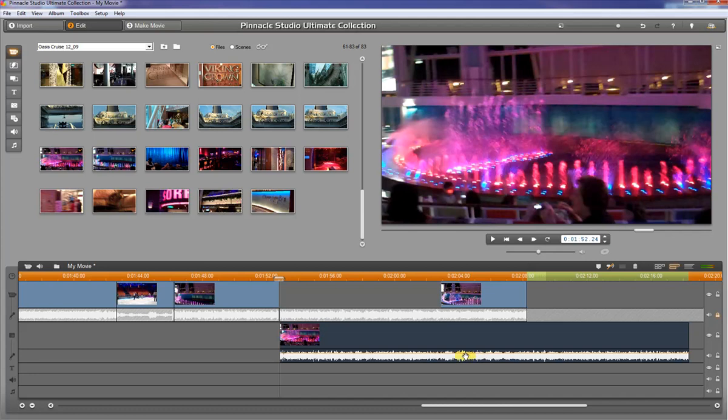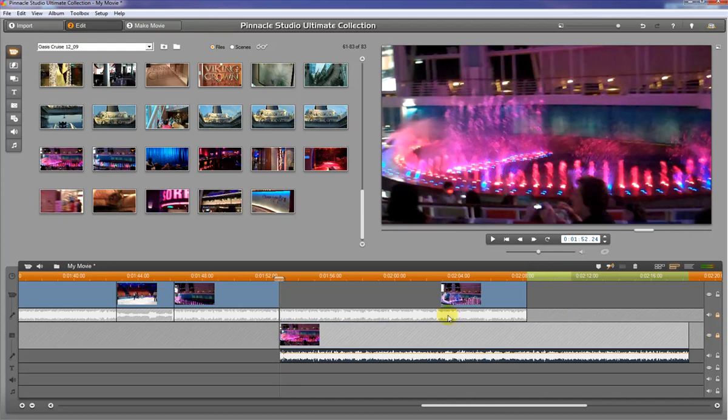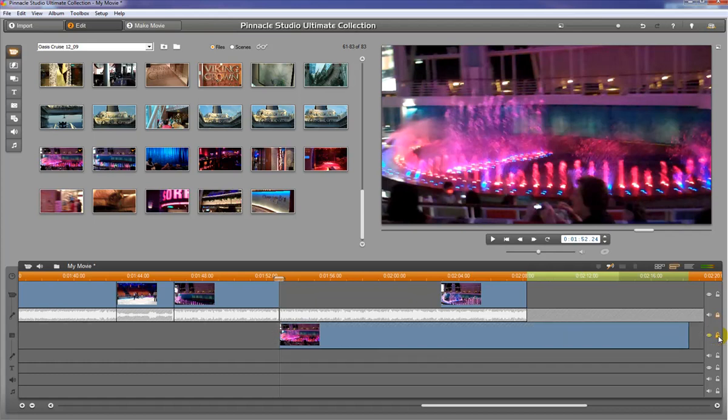In this case, I don't want the audio, so I'm going to take the audio out. And the way to do that is to lock the video track this time, select the track, and then hit delete. And that will get rid of the audio track. Now I'm going to go back and do some editing to make sure that we have the right spot of this clip selected so that when the video goes from the first shot down to the second shot and then back to the first shot, we know that all of this video is what we want to have in there.